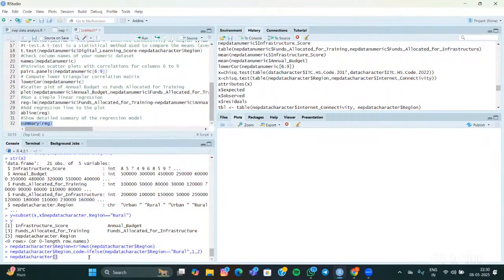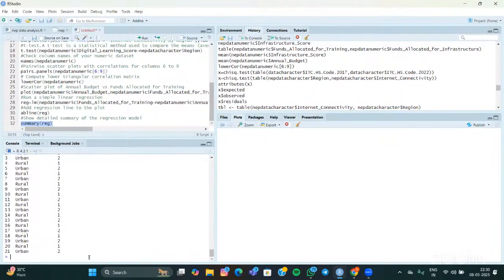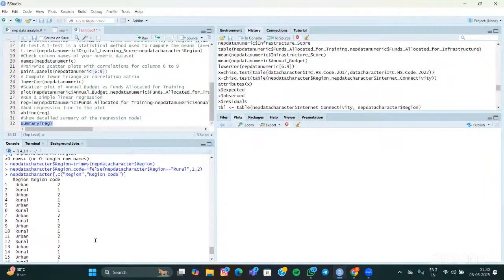In the box bracket put comma, then c bracket double inverted comma region, then comma, after that double inverted comma region code, like the region code I told you to write before. Enter. Yes, got it.